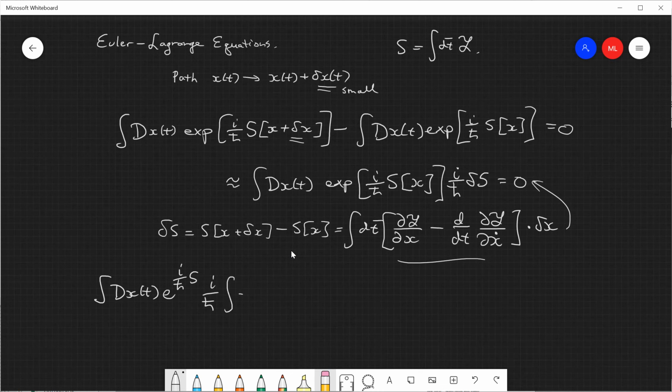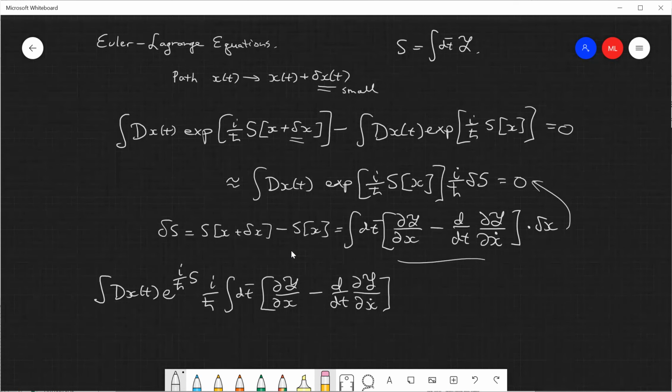We get the integral dt bar of the Euler-Lagrange equations, which you should be familiar with from classical mechanics. If you go back to the derivation of the Euler-Lagrange equations from extremizing the integral of the Lagrangian, you'll get a memory jog of where this comes from, just from the calculus of variations. I can go over it in recitation also if necessary. Okay, and then this is all times delta x. And this is all, of course, equal to 0.